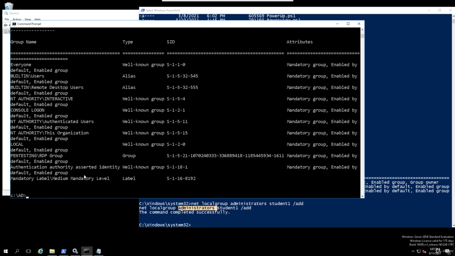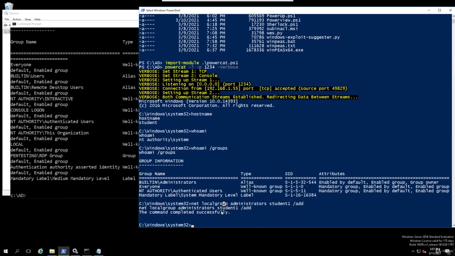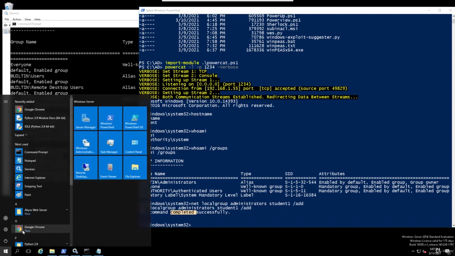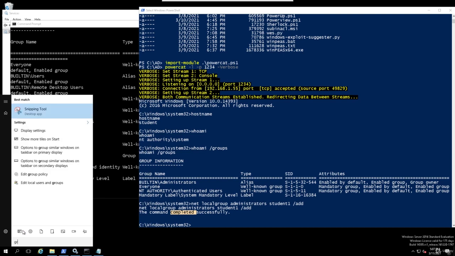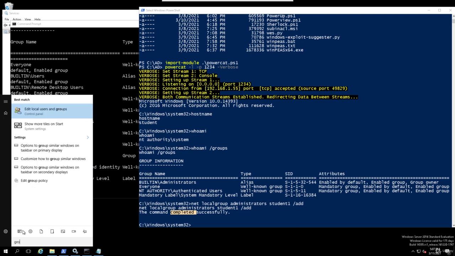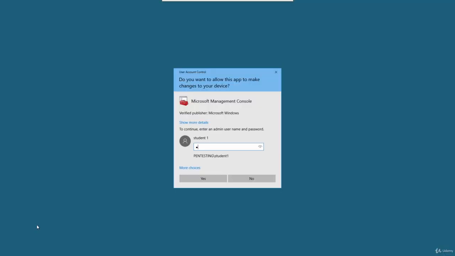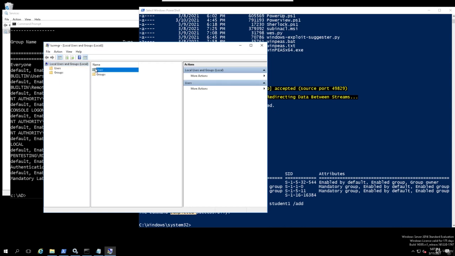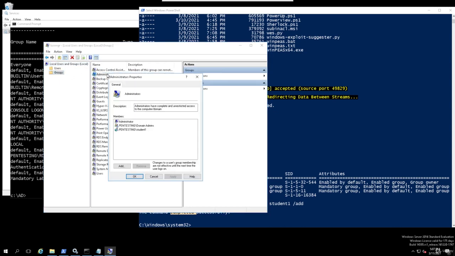Let's run it again. Did it not do it? Administrators. It was completed. So let's go ahead and go into the groups. Enter my password. And there we go, student1, as you can see.